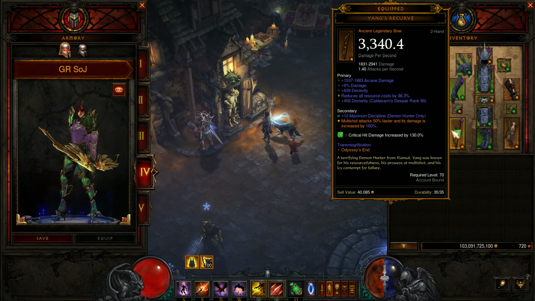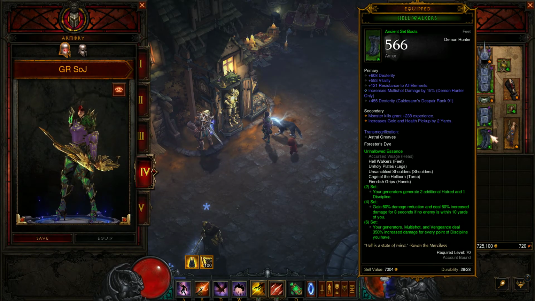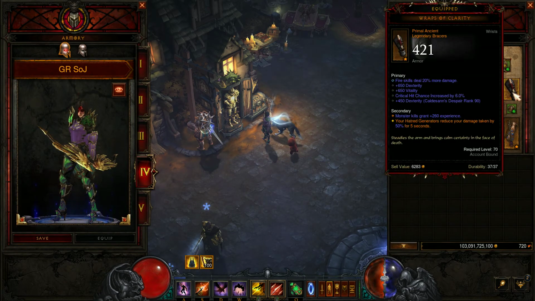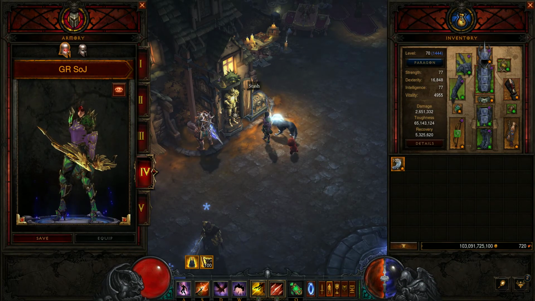Now I've managed to clear GR104, Greater Rift 104 with this set, and it was hard. It was very hard. And then I met somebody the other day who said, "Hey, you need to be trying Shadow Impale instead." So this is my Shadow Impale build. Let's just flip over to that.